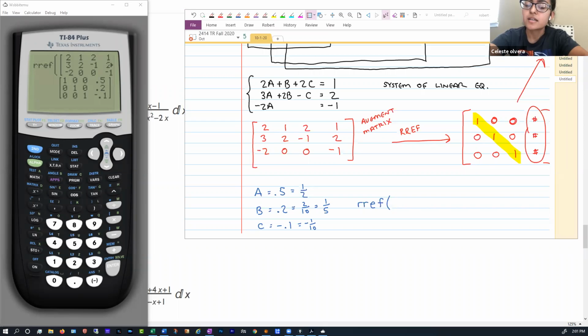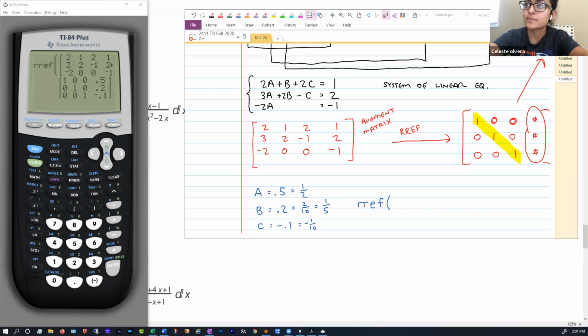I have a question. Yes. You always want our answers to be in fractions, correct? I think it's better to have them in fractions, but it's not more right or wrong. You could put the decimal. I wouldn't take off. So if you wound up using RREF on your calculator and you got decimals and you put those in there, that's fine. Okay, thank you.